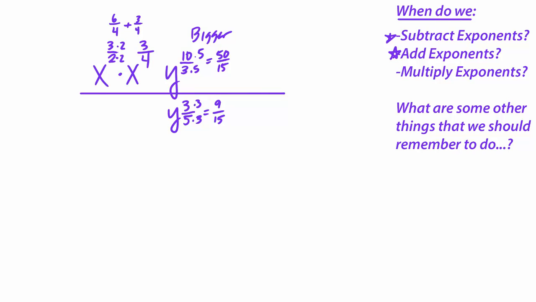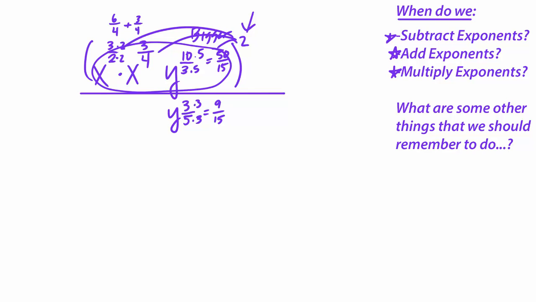I guess when would we multiply exponents? That would be maybe the next logical thing to think about. And if you remember, multiplying exponents usually happens when we have a group raised to a larger power. So if we have a group of things in here raised to the 2nd power, everybody would get that exponent. Now it would be wrong for me to distribute that exponent down below, because that y down here in the denominator is not included in our group. So only groups get the exponent that is attached around it.